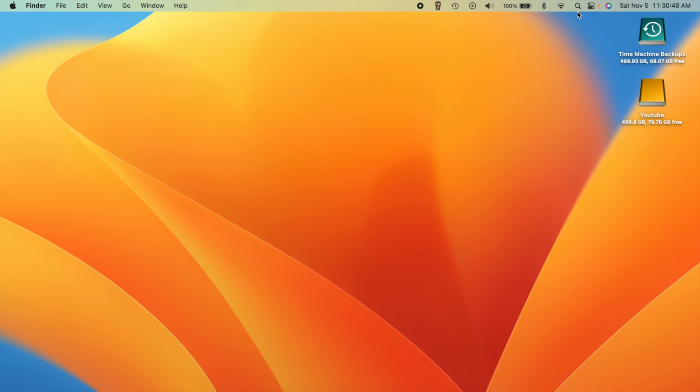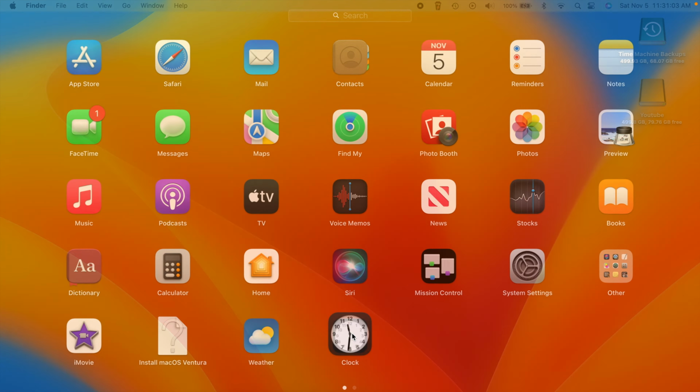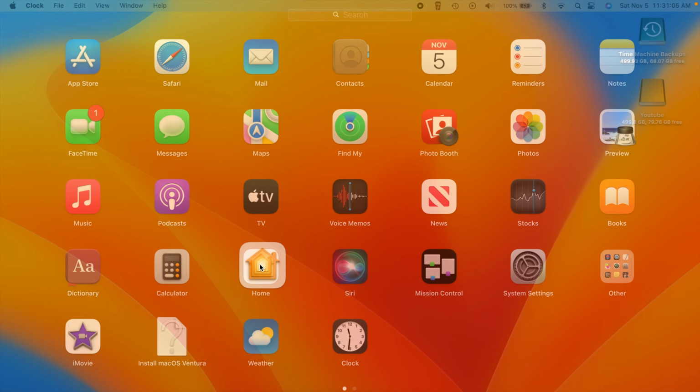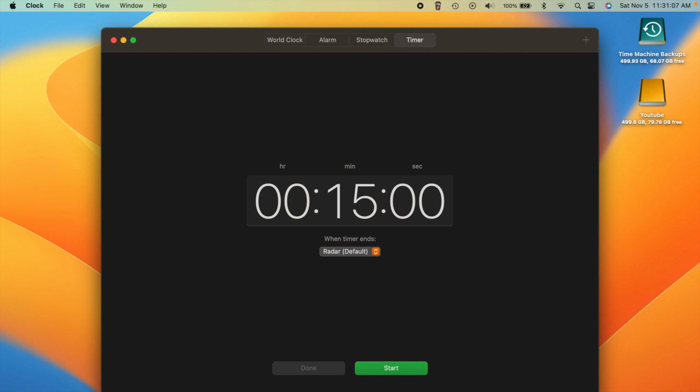Stage Manager is also here on the Mac now, so if you have any Mac that can run Ventura, I believe, you will have the ability to use Stage Manager. So Stage Manager is kind of a thing that's going to allow you to organize your windows in different kind of ways here. So I'm going to go ahead and just open up a couple apps. Let's open up the Clock app, the Home app, and we'll just open VirtualBox, just a couple apps here to take a look at. So once these get opened up, I'll show you how the Stage Manager works.